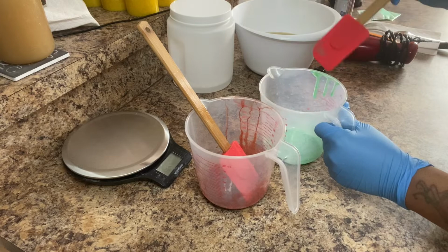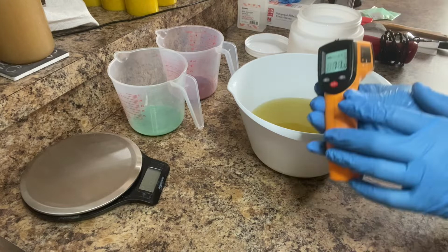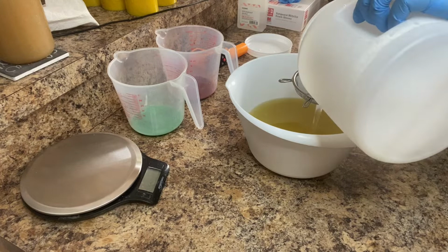Okay, so let's check the temp on the oils. It's 69, and the temp on the lye solution is 71. So remember, you want it to be within 20 degrees of each other, but the closer the better. I use a sifter because as the lye solution gets cold, it forms little crystals. I'm not sure if you can see. So I'm just going to sift those out.